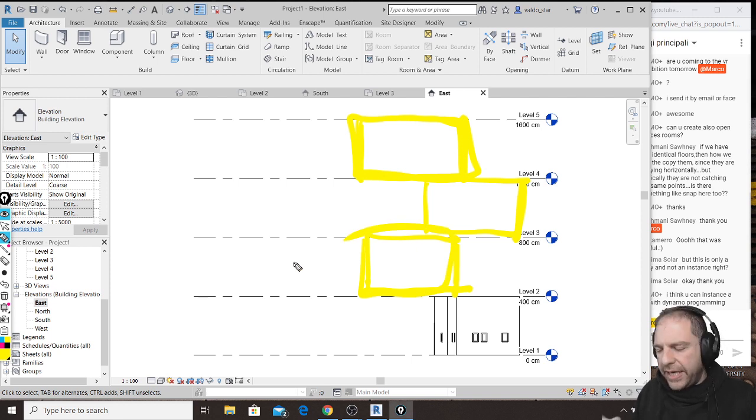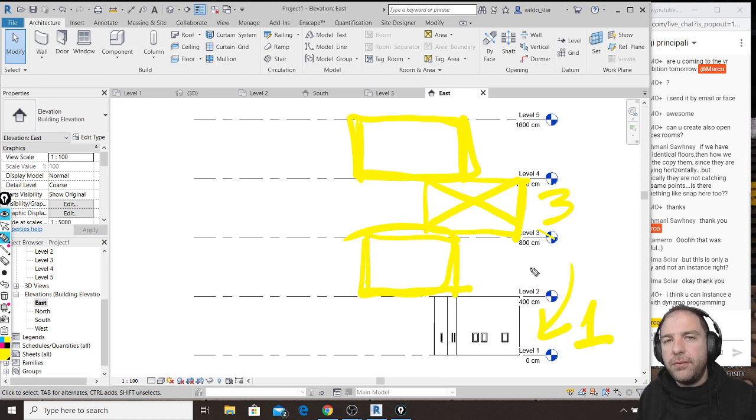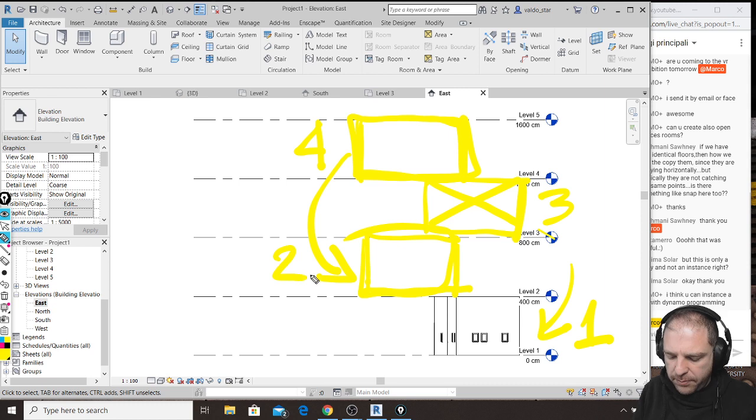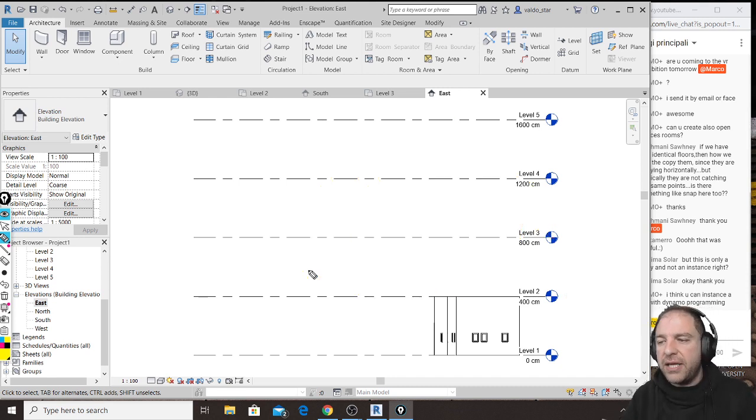So technically what is in my level 3 should be snapped to what is in my level 1, and what is in my level 4 should be snapped to what is in my level 2. And by default it looks like this is an impossible task, while it's not true at all, and it simply works like this.